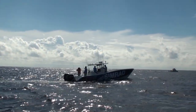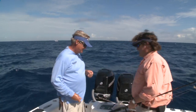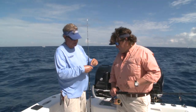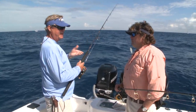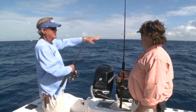Okay, Carter, we're at what they call the Marathon Hump. This is pretty basic stuff. We got about 5,000 pilchards here, I think. Got some live bait, big. Oh, I know. Got some big hook baits. All we're doing is putting them on a very small circle hook. It's about a 2-0 circle hook with a 25-pound leader, and we throw them out here and see if we can get the blackfins to come up by chumming with live bait. If it works, you'll know it soon because they'll be busting all behind the boat.